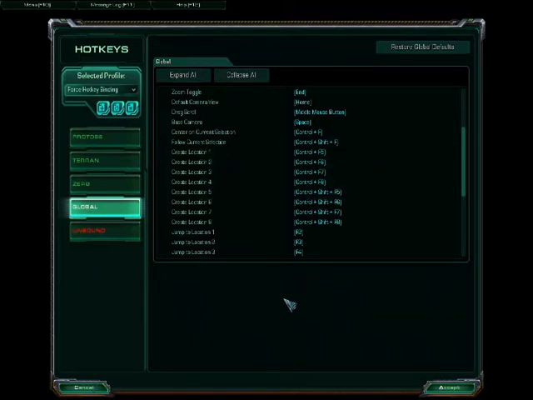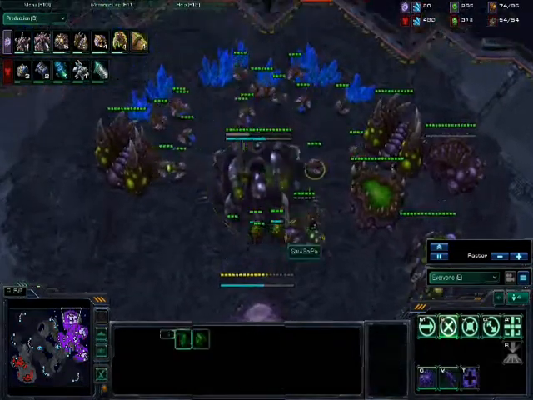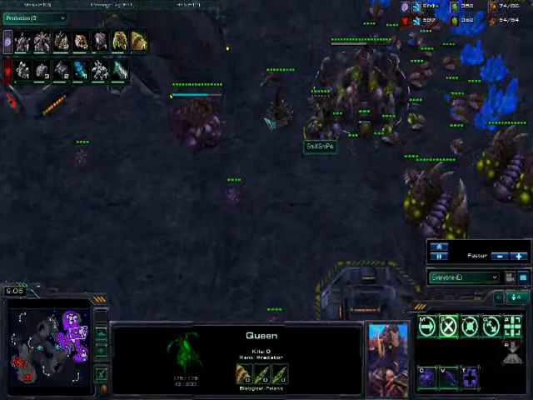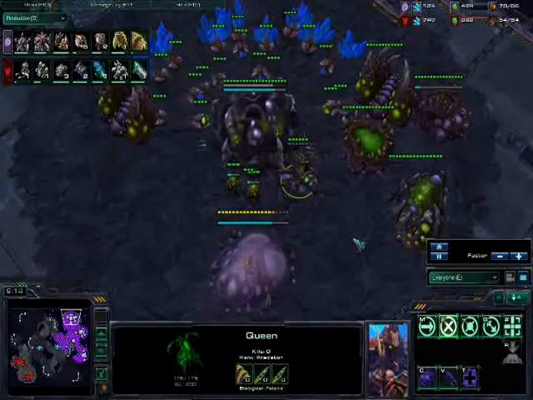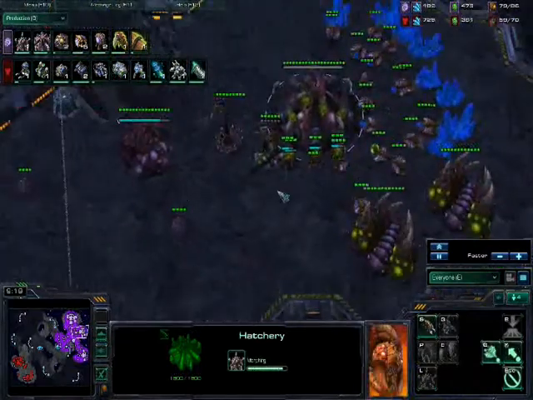Basically, with these hotkeys, after I've set location 1 by pressing Control F5, you can set however you want, I can jump to that area by pressing the button. In this game, this is my location 1, this is location 2, location 3. So this is why my queen energy is so low. I guess I'm kind of fast, but at the same time, having these location hotkeys, I find it really useful. When I play all 3 races, I do this for all my games.